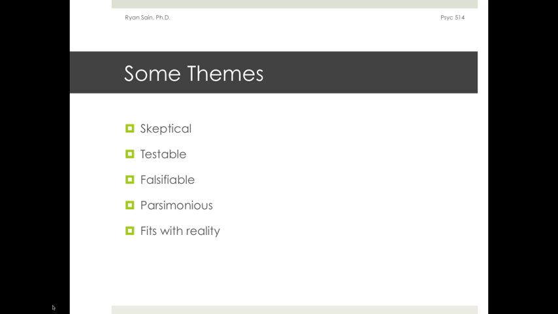It must fit with reality. Just because you have your findings doesn't mean those findings fit with the real world. So make sure they do. Sometimes it's interesting when stuff doesn't fit with the known reality, because that does move science forward. But it does have to be explainable. It has to work in our world, so to speak.